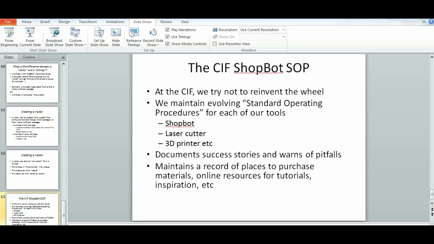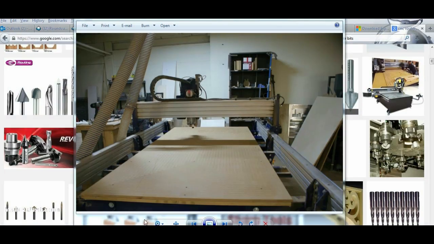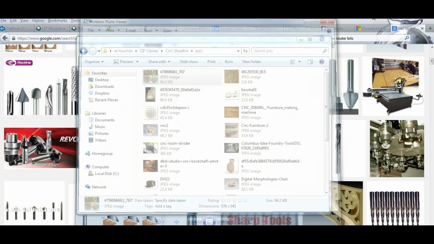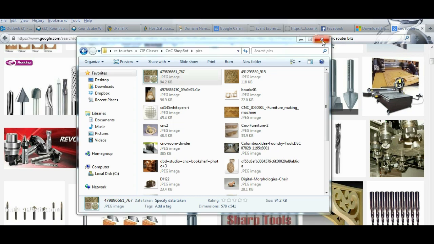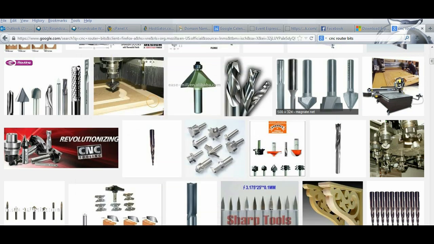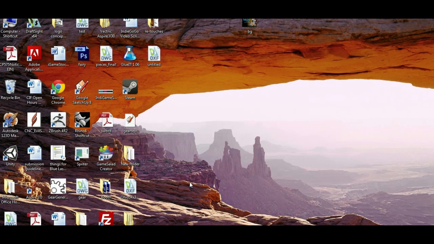So we are going to get into the actual program that we use to create the toolpaths. This will be considered the CAM program. There's CAD, in which you design, and there's CAM, which allows you to create the manufacturing steps, create the toolpaths. So the program we use is called PartWorks. PartWorks comes with ShopBot. PartWorks is not free unless you buy a ShopBot.